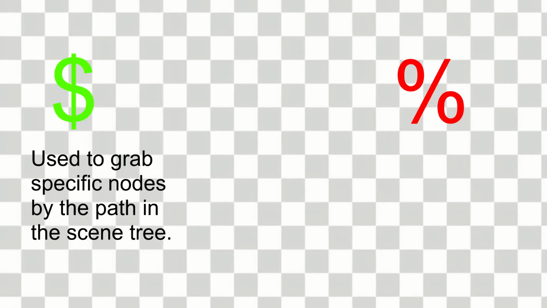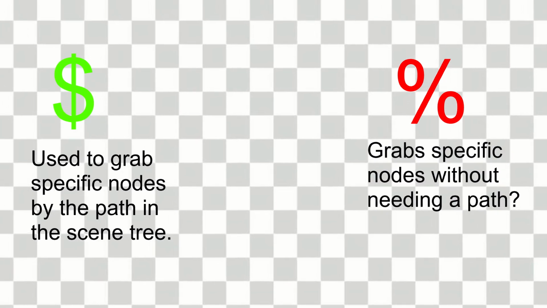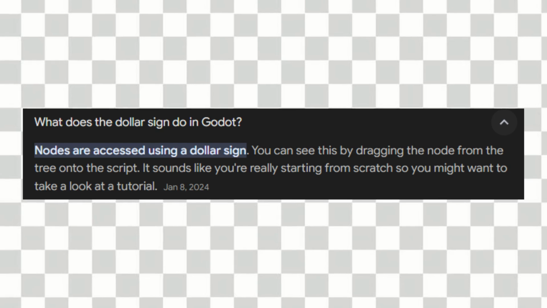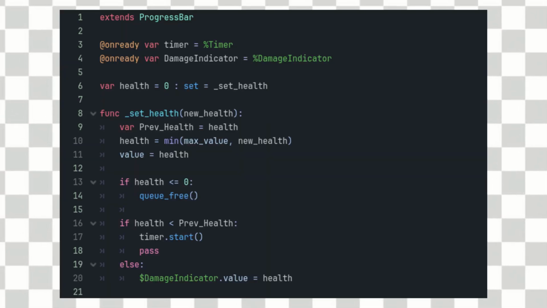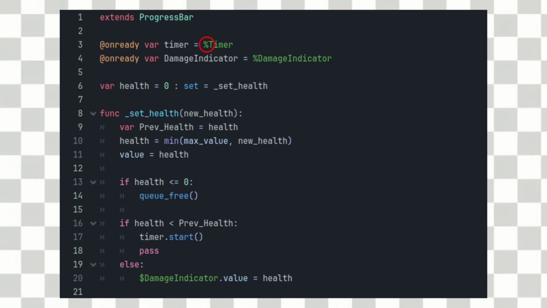From what I know now, it seems like the dollar sign is used to grab specific nodes by following a path, while the percentage sign just grabs it without needing the path. At least I think that's how it works. I couldn't really find any information comparing them other than a Reddit thread and Google telling me that nodes are accessed using the dollar sign, so take my description with a pound of salt. Just one small thing here, that wasn't the only thing I had to do to fix the health bar, because my timer was also throwing a fit, but I bet you can guess what the problem there is.